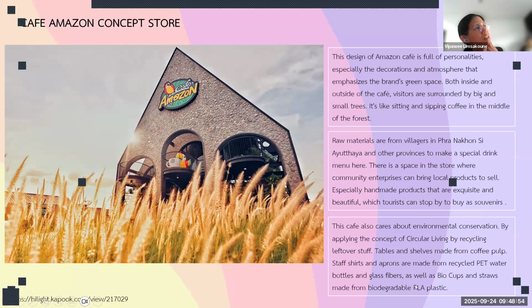It reminds me of the library at UC Merced. They mentioned the carpet that they use from Dow Chemical, made from recycled PET water bottle material. And here they use bio cups and straws from biodegradable PLA plastic. This one reminds me of the research conducted by a professor at the chemical engineering department at Chulalongkorn University. If I remember correctly, her name is Anong Nat. She studied PLA processing.